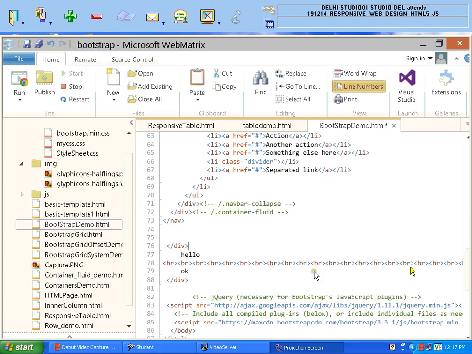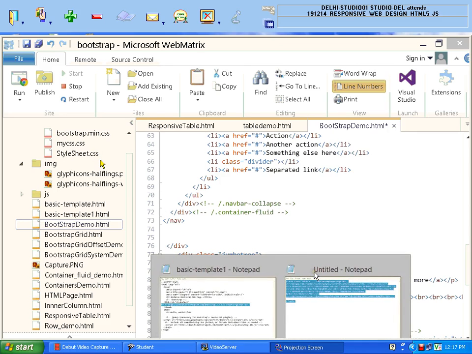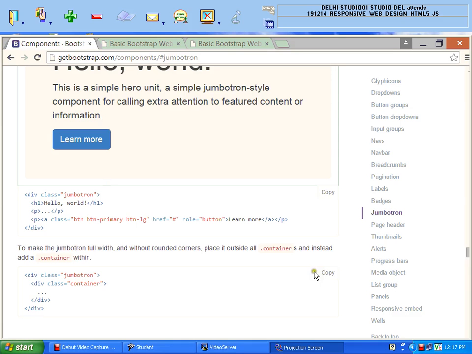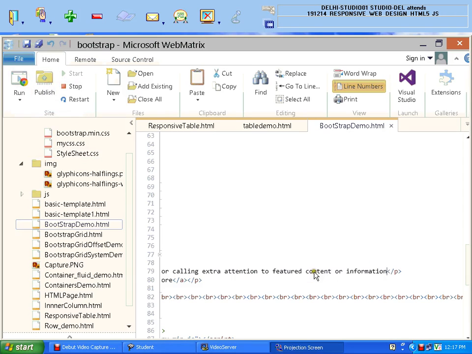At this place I add this code, Jumbotron, and this is the paragraph where maybe I want to write something. So we'll find some content. Let's say I copy this content and add it in my paragraph, and let's save this and run this again.